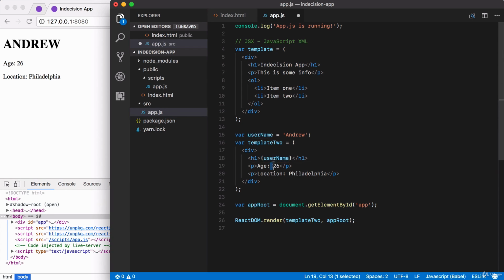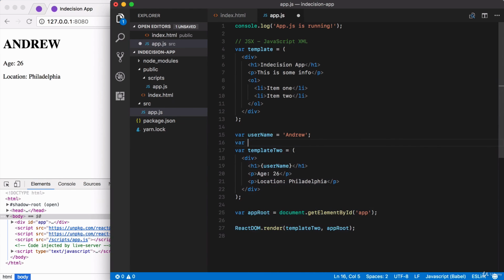Now, the same thing is true for numbers. So for example, 26. Let's go ahead and break that out into a variable instead. Right here, user age, I'm going to set it equal to a different value for the moment. I'll use 27. Then instead of having the static 26, we're going to remove it. Now notice I'm still keeping age, colon, and the space. I still want that stuff to be static. I'm always going to have that text. I just want this part to be dynamic.